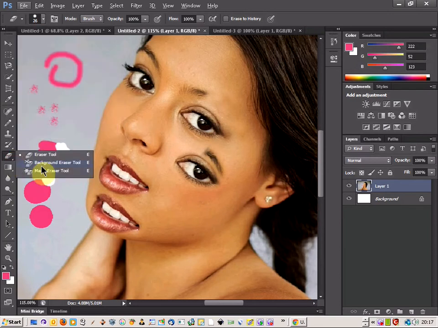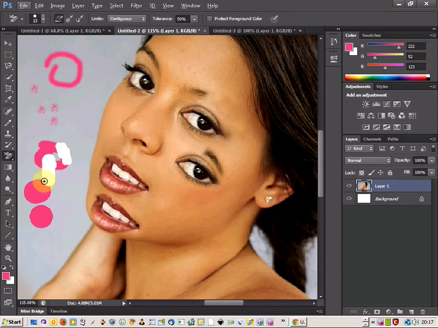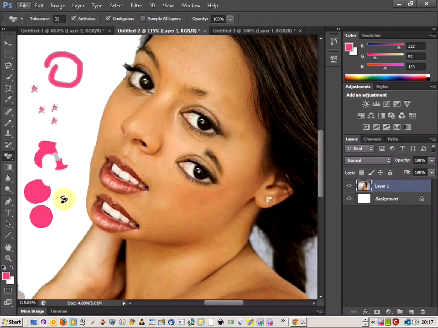And there's also the background eraser tool, which allows you to come up here and protect your foreground colour. So for example, if I've got my foreground colour as pink and I try to rub the pink out, it won't work. Whereas if I bring my eraser around here, around the pink object, it rubs out everything around that colour. So that's quite good for real accurate erasing. And as well, you've also got the magic eraser tool, which sort of selects large chunks of areas and magically erases them. So that's very good as well.